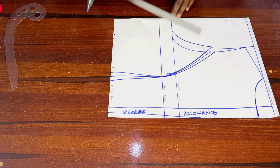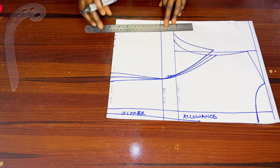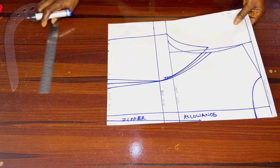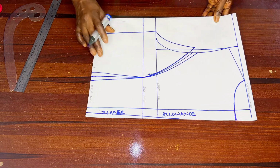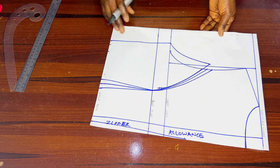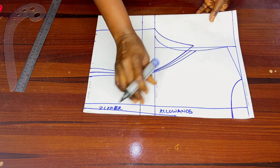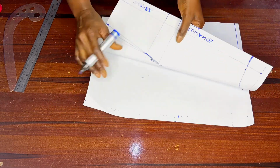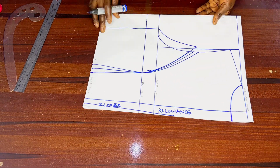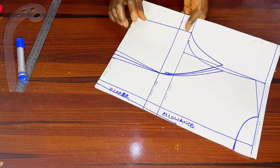So from the bust chest line now, we connect from the chest line to the waist line, just the way you see me do. So this is it. We are good to cut it now. I think everything has been taken care of. I told you the back pattern is on fold as well, because of the cold shoulder stuff we want to achieve. So let's just cut.